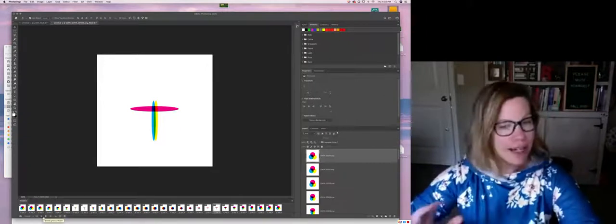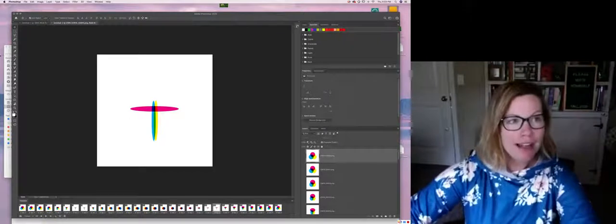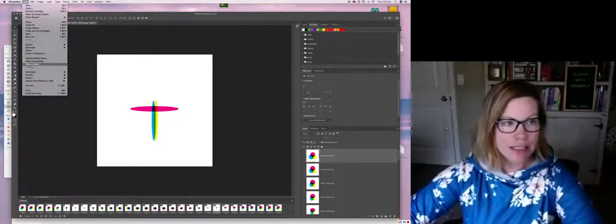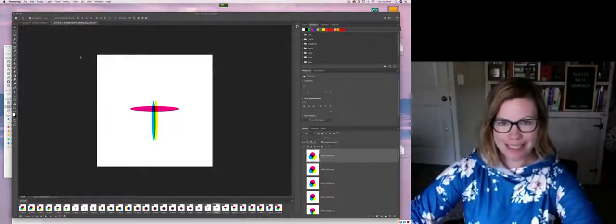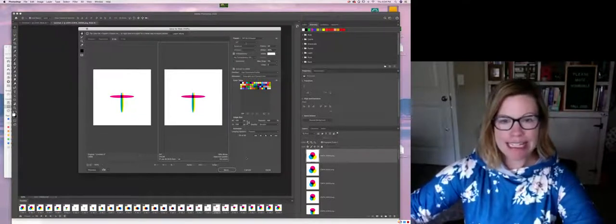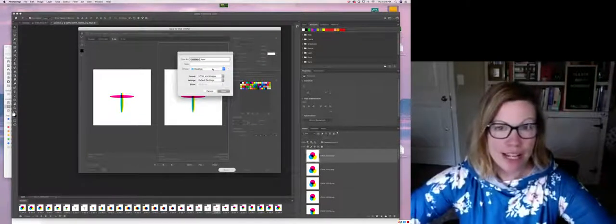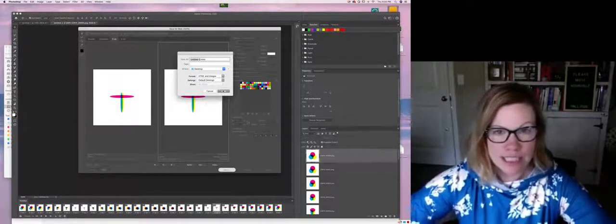There's lots of different ways, and depending on what kind of machine you're on, you may have to try a couple of them. But if you're on a Mac, I know that the easiest way to do this is to go to Export, Save for Web Legacy, select the GIF option, and then hit Save. You want to make sure that you have HTML and images in the format, and then just hit Save.